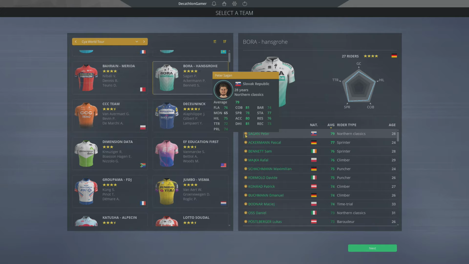Now, in the team selection screen, you're going to have some options. And this one goes, again, primarily for beginners, but we're going to get into enough detail for the intermediate group here as well. So star rating is going to be a good indication if you're not familiar with the teams themselves.